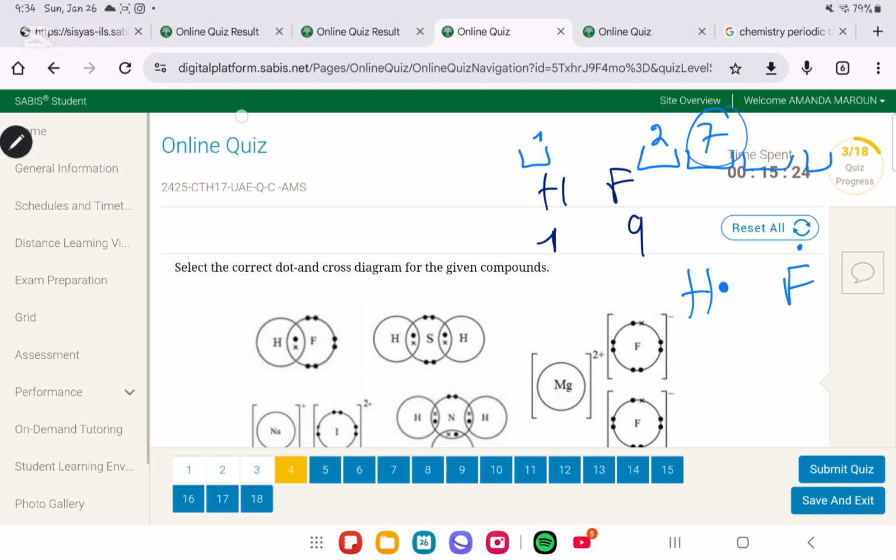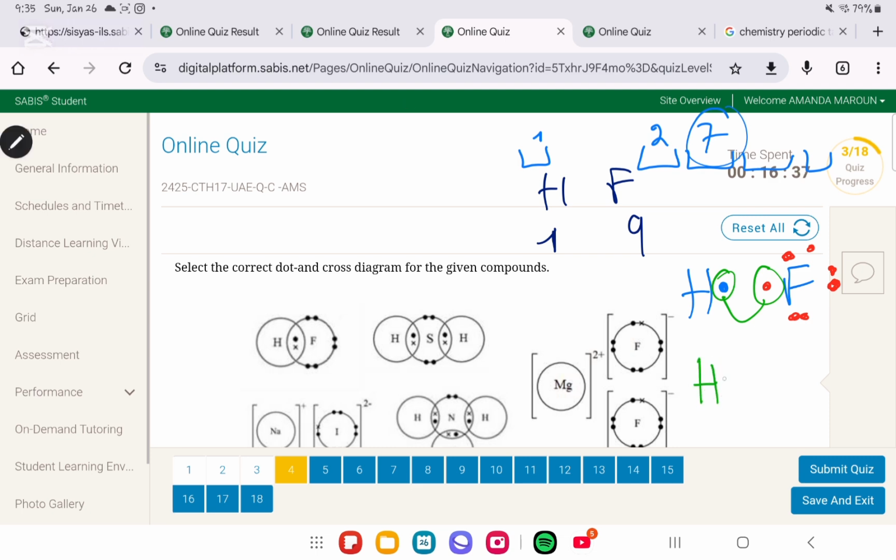I'm going to use actually a different annotation. So I'll use a different color to make it easier. 1, 2, 3, 4, 5. So 6 and 7. So what's going to happen is that H has 1 free electron. F has 1 free electron. They are going to come together to make what? To make a lone pair of electrons. So it will become stable. So in other terms, it makes like a smiley face.